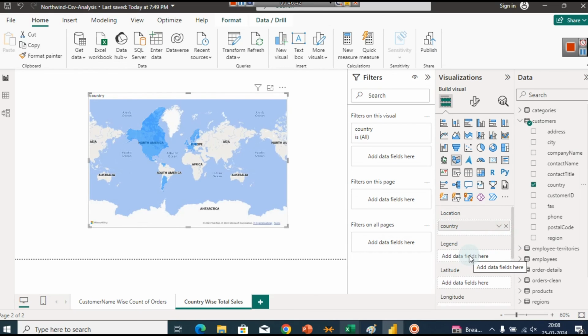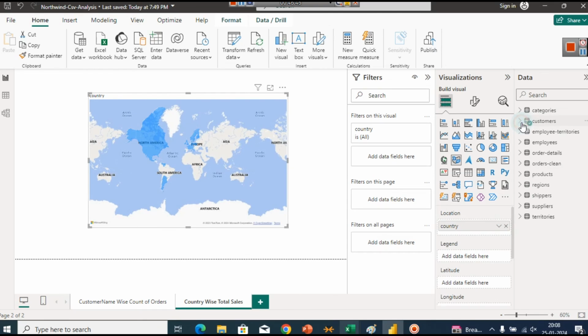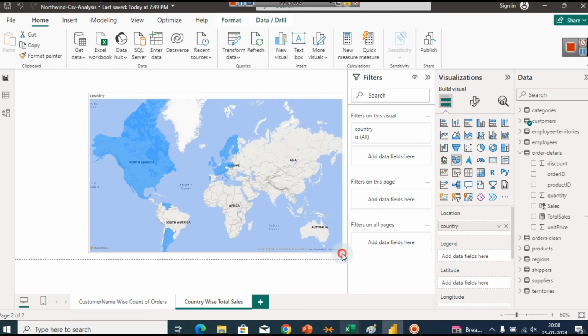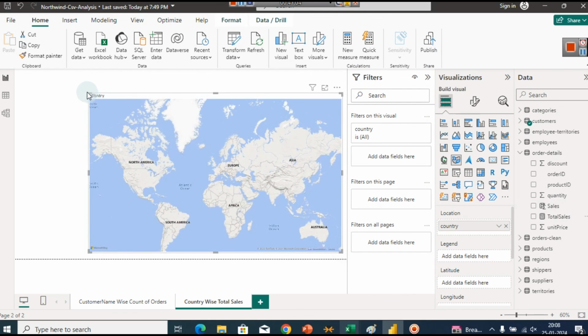In legend we will select some data field, and that data field is actually in our order table, which is total sales. That is the measure. As you can see, it is already showing some data from wherever orders have been made.